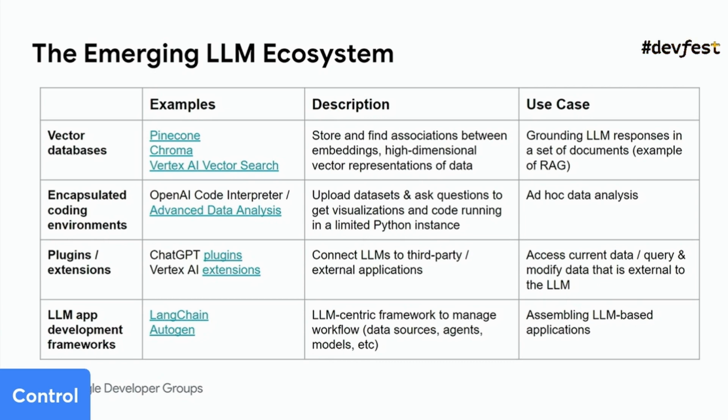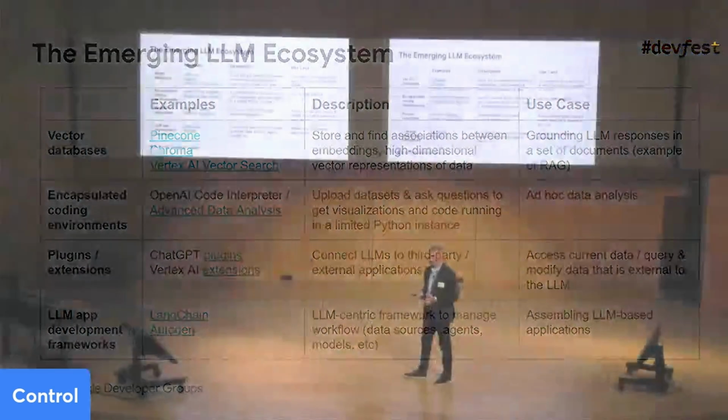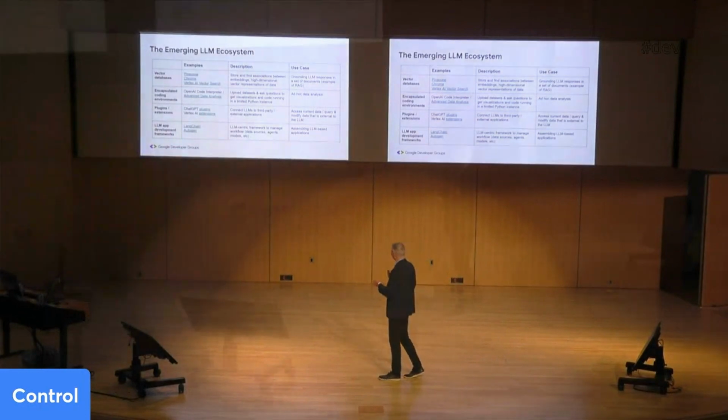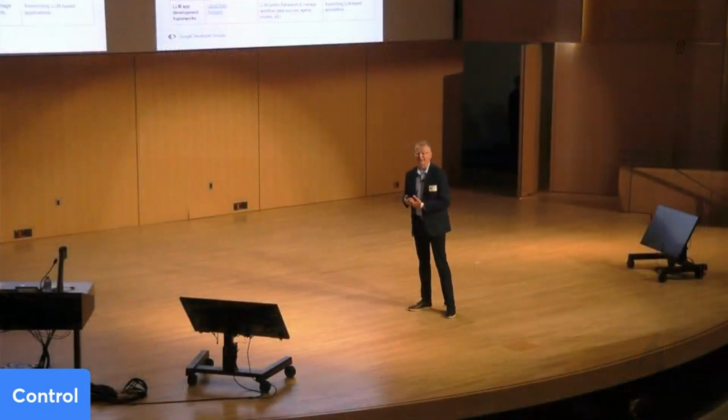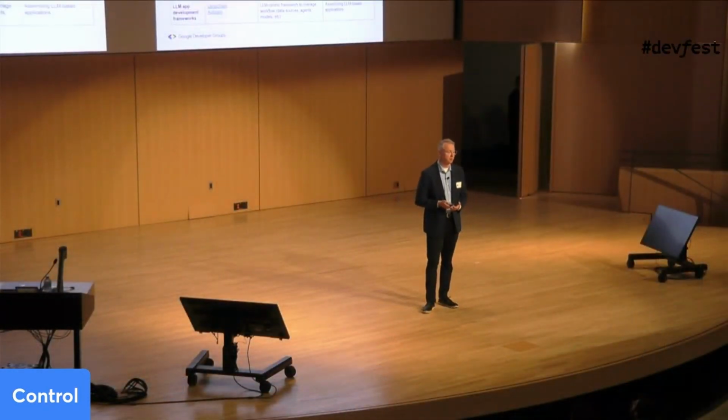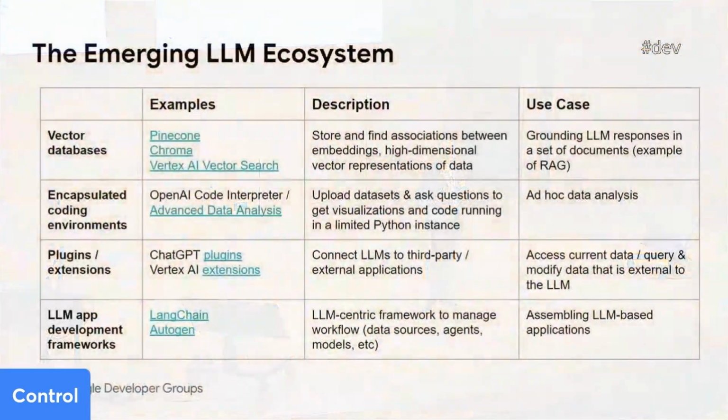And then development frameworks. This is really big. LangChain. So cobbling together all the pieces that make up a large language model-based application, the data sources, the models, the responses, and making up for some of the limitations that large language models have. LangChain is an open source framework that makes it easy to do that kind of thing, to put together an end-to-end LLM-based application.